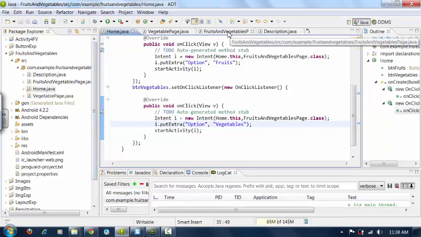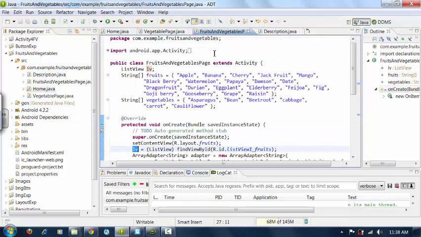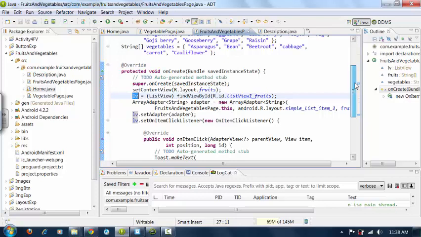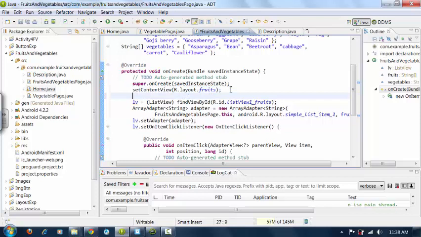Now go to your fruits and vegetables page. So here you have to collect that information. Before displaying the content on the list view, you just collect that information. So how to collect the information from the previous activity? This also I have explained previously. So using the bundle. Take bundle variable b is equal to, so how to get the information?